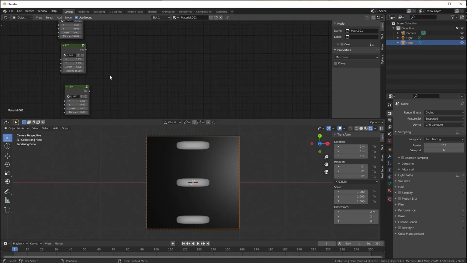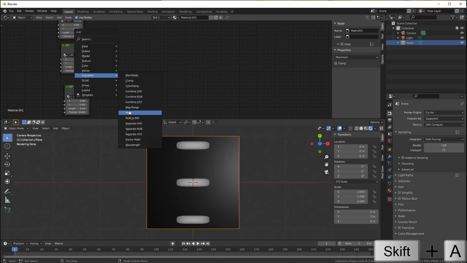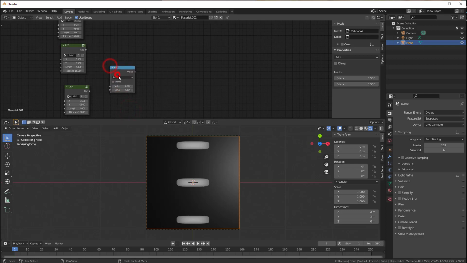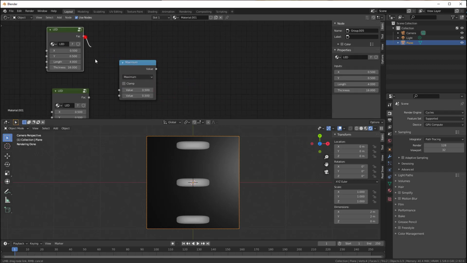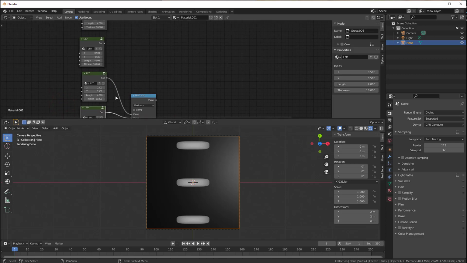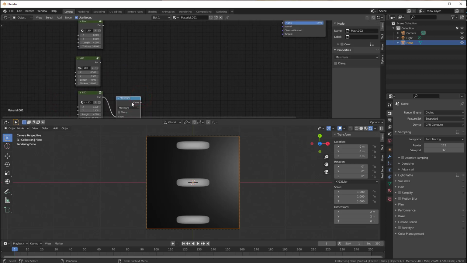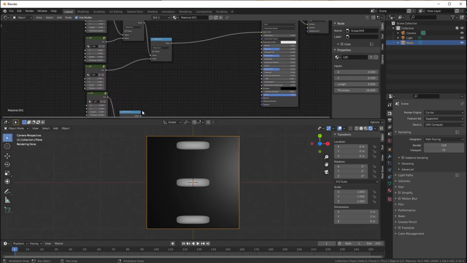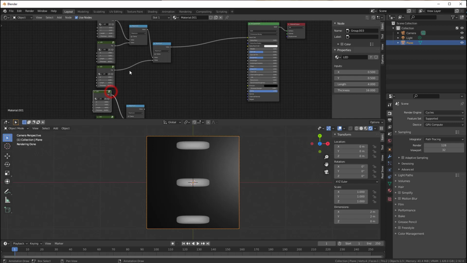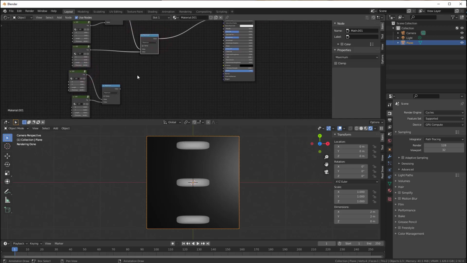So using maximum. So Shift A, converter, math, put in a max here, and just connect that with that one. And we do the same with the other one. So just Shift D, copy that one, put that together with this one. And do we have some more here? No, I think we can keep it like this.